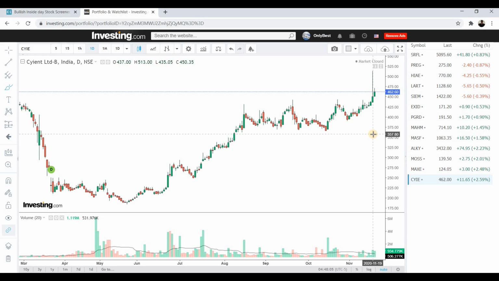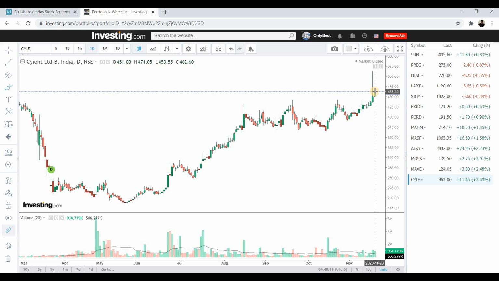The 1 day ago candle's range is 437 to 500. It is 63, and 73, 76. So it should not be more than 35. So 20, yeah, it fits into our scheme of things. So we are going to place a buy order above 471 or 472. It depends upon your choice or how you feel, but it should not be 471.05.